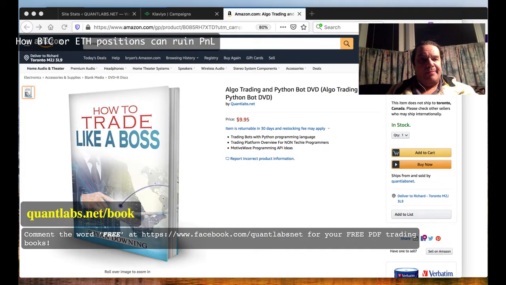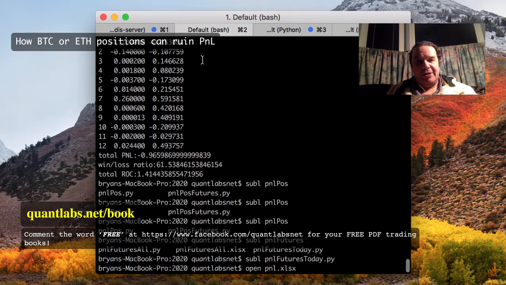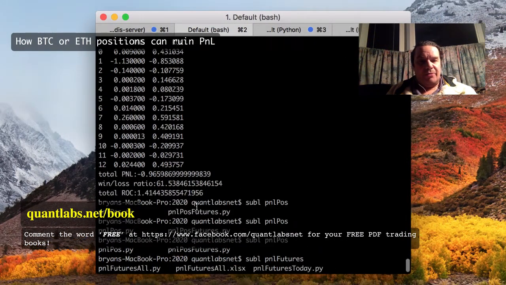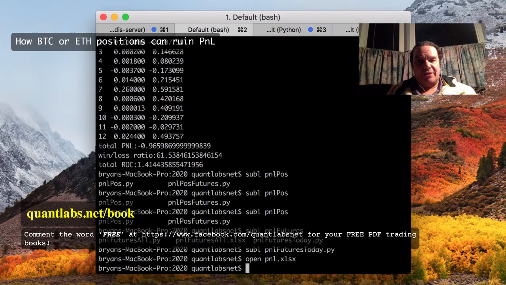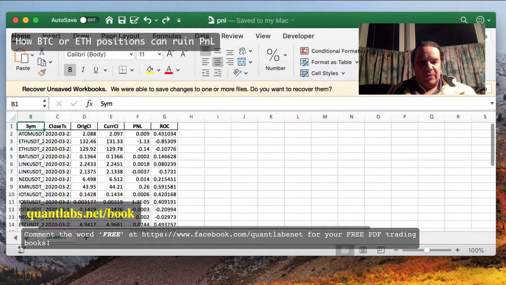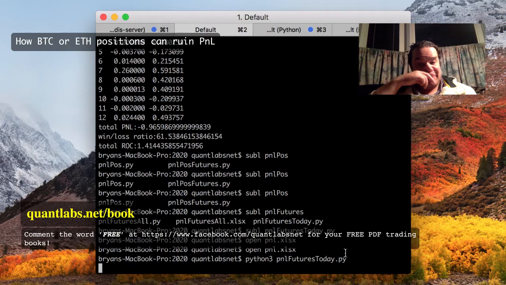Today I want to talk about how Ethereum can be a bad thing for you in your bot. Okay, so it can be good and it can be bad. Same with Bitcoin as well. You can see here when I run today's, because we're very close to midnight, let me just do one last run of that one script that I want before midnight hits.